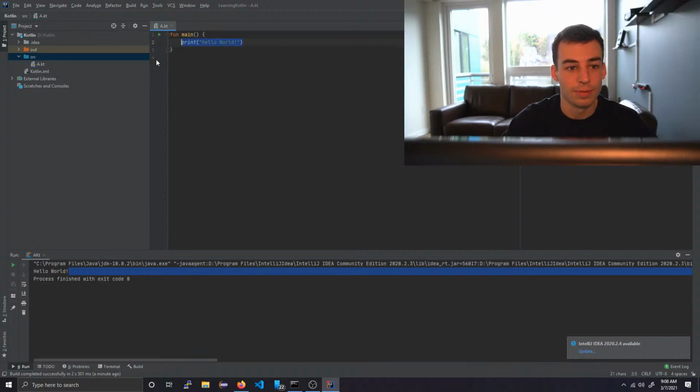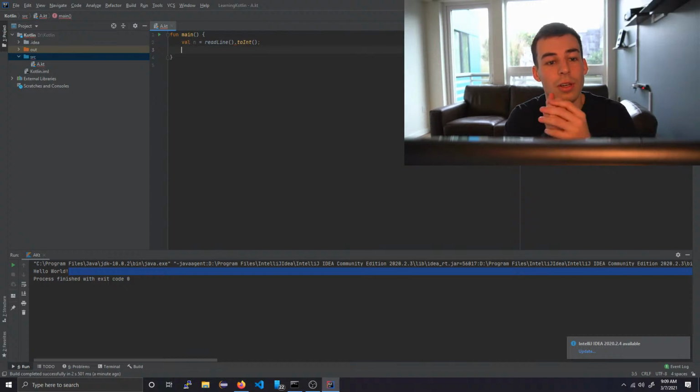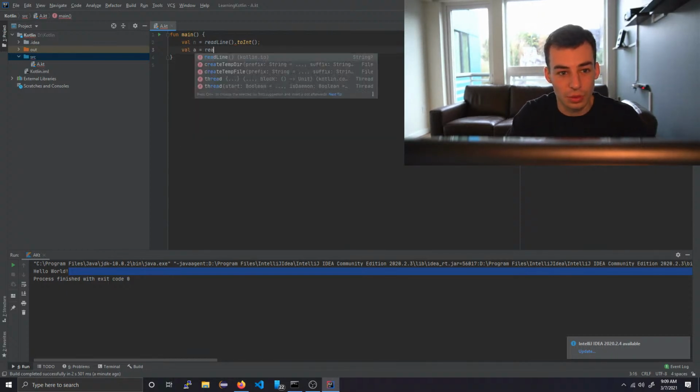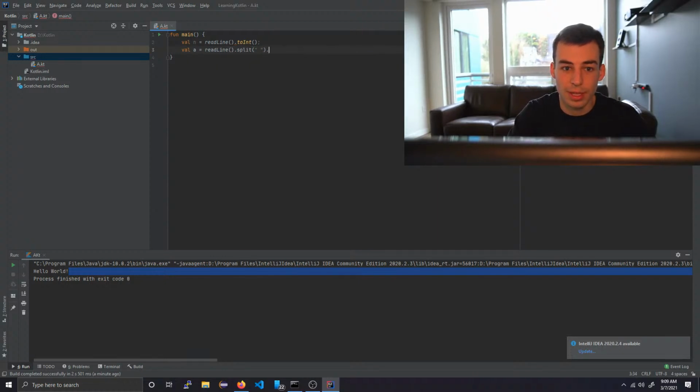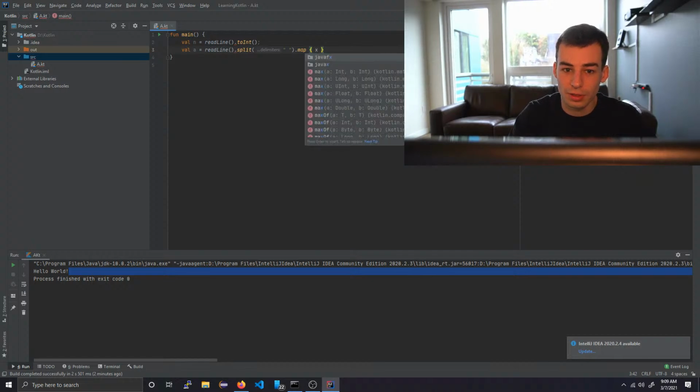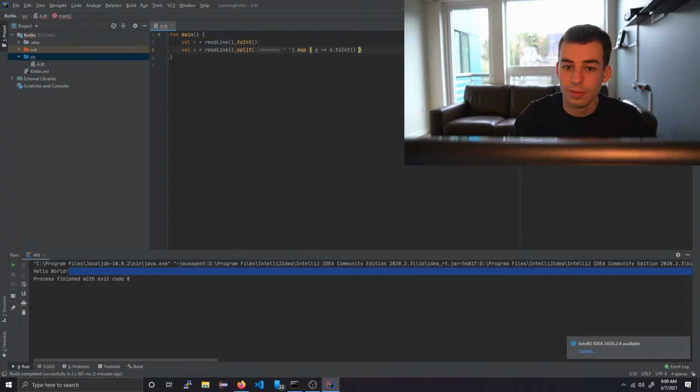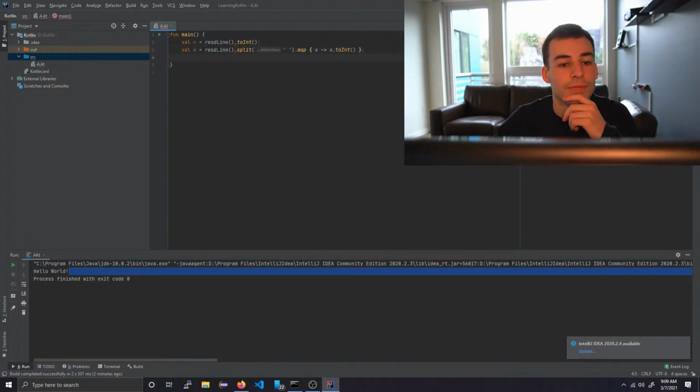So we don't need this class. Yeah, so we can say val n equals readline to int. All right, and then we want val a equals readline dot split on a space dot map. I guess we can map it to an int, so x to x dot to int. Does that work? Oh, this is non-null. Is that how you do it? Yeah, readline non-null dot to int. Okay, so what if we print a? What does this give us? This give us the right. There's going to be a lot of learning going on in the stream, by the way.